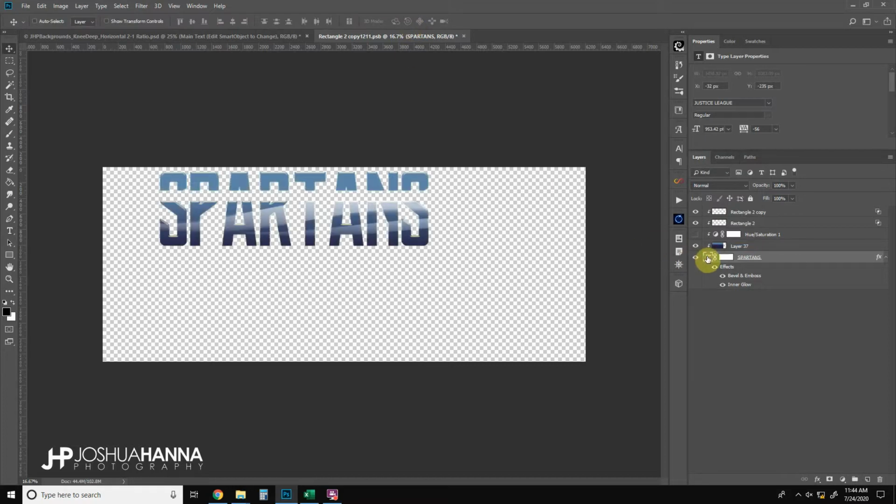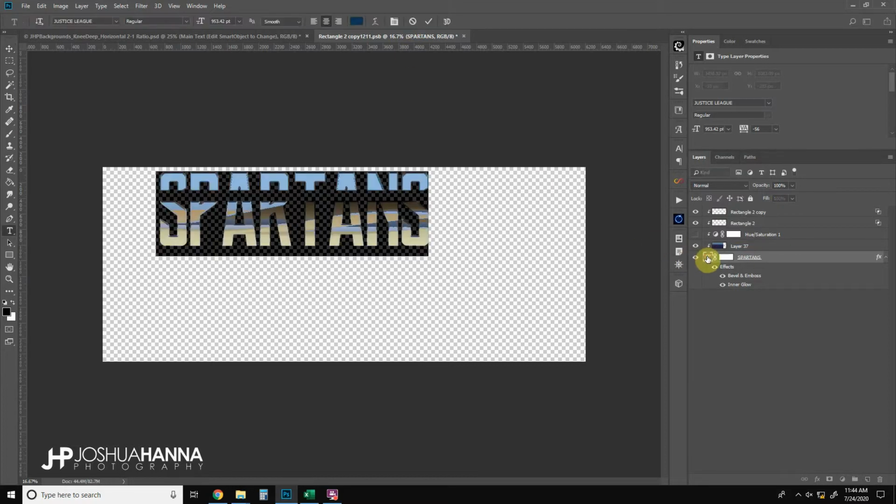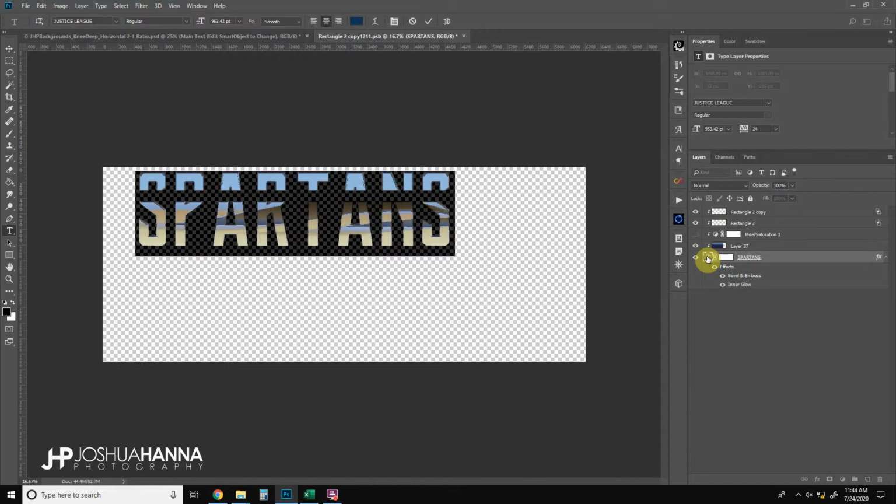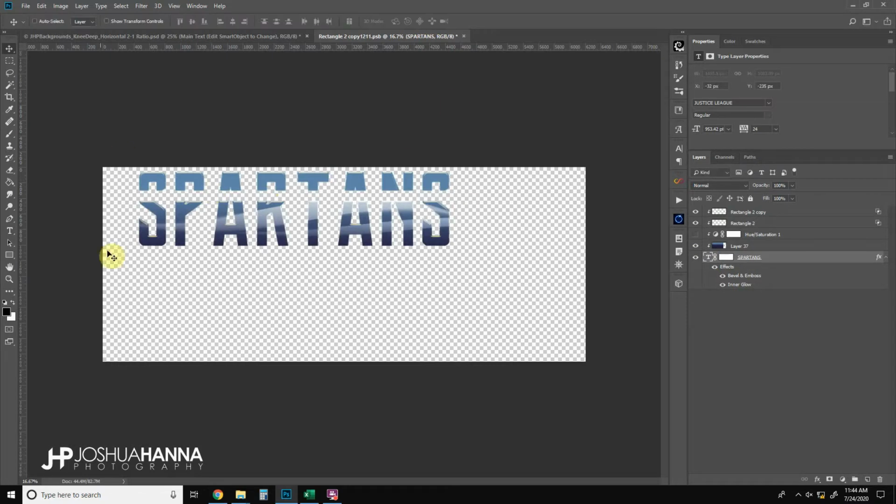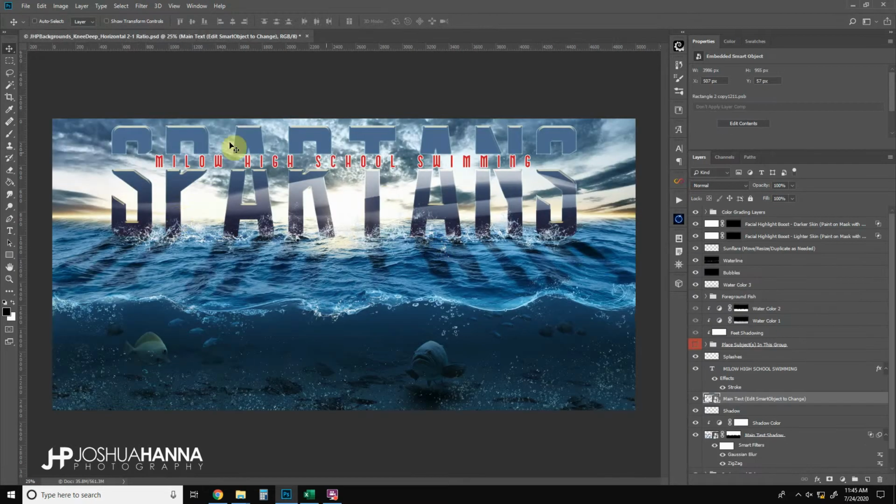Or if you need to do a spacing change, you could edit the text and Option or Alt and use your right or left arrow keys to make those spacing changes. Even if we extend that out, just for example, make all your changes to the text without changing the canvas, and then when you close this window, you're going to say yes to save the changes, and you're going to see that it's going to update not only the smart object for the text, but it's also going to update your shadow so that it gets applied to match.